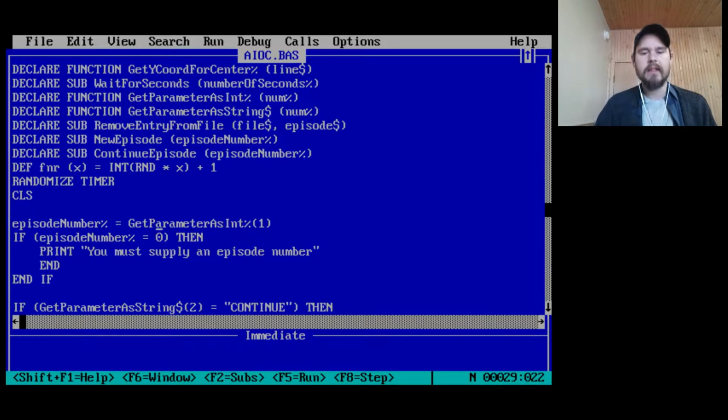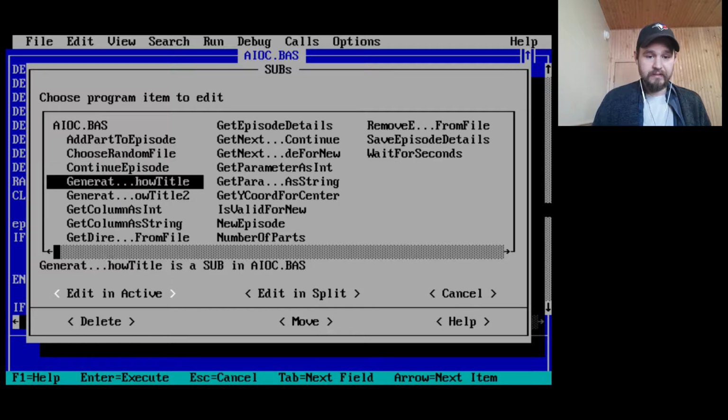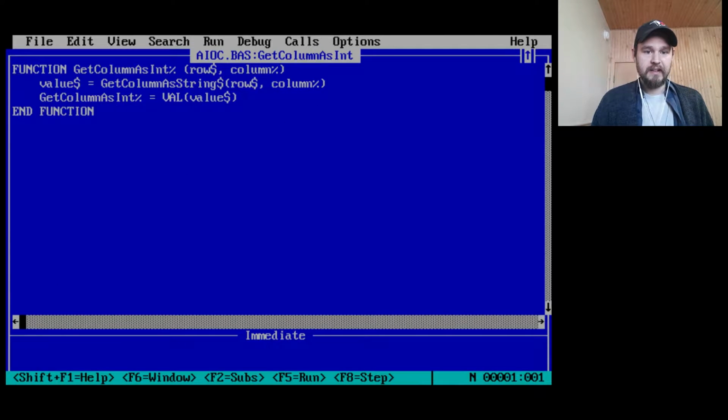Episode number. I'm getting that parameter. So the parameters come as a list delimited by spaces on the command line, and I'm just getting parameter number 1, and I'm getting it as an integer. The way I'm doing that is I'm getting it as a string first, and then I'm converting it to a number using the val function.